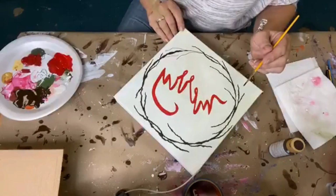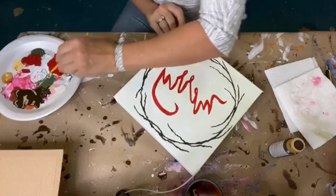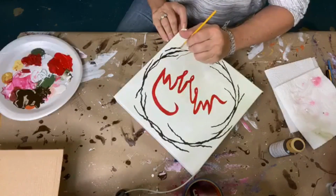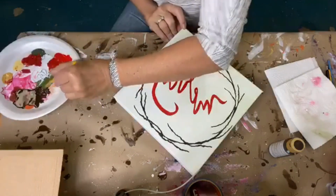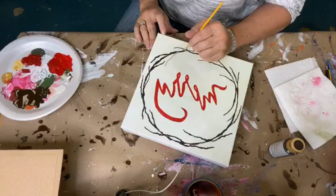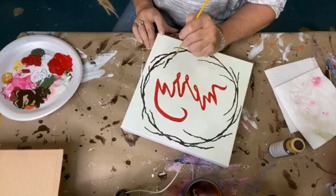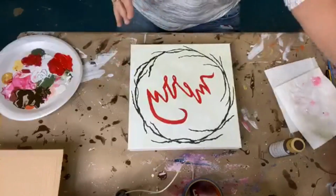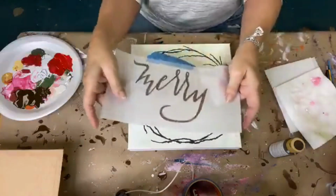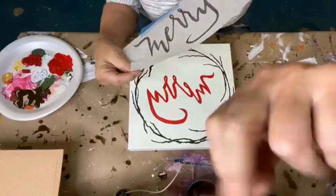Oh, this guy, see, Colette? Somebody tell Colette what the squiggly red line is. I'll show you in just a second, Colette. My phone will not flip. So it is the word Mary, but it looks backwards to you because my stupid phone won't flip. We've had a 20-minute conversation about that. See? It's annoying as crap. Okay, check it. So look, Colette, this is what it is. Where's my Mary? This is what it says. But it's backwards on the screen because my phone will not allow me to flip.